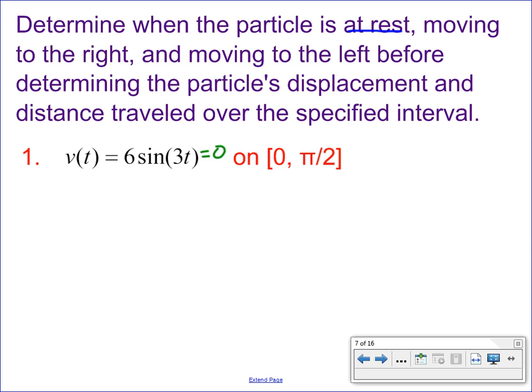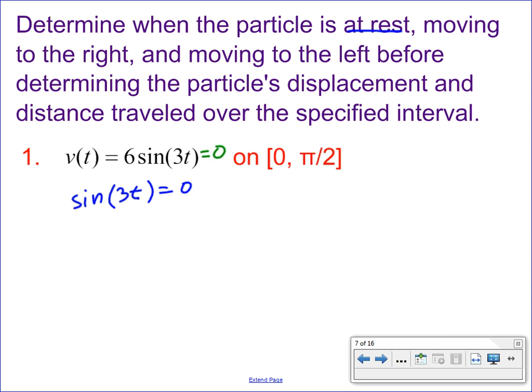All right, so after setting my velocity equal to 0 and solving, we can determine when the particle's at rest, because at rest just means its velocity is 0, it's stopped. And so I'll go ahead and set that equal to 0 and solve, dividing both sides by 6, which gives me sine of 3t equals 0. And when would this happen? Well, analytically, I need to know when my sine function equals 0. I also need to take into account my period change. You see that factor of 3? That means this particular Ferris wheel is spinning 3 times as fast. So I would need to consider more than once around. I'd have to go 3 times around the unit circle, technically, to get all my places.